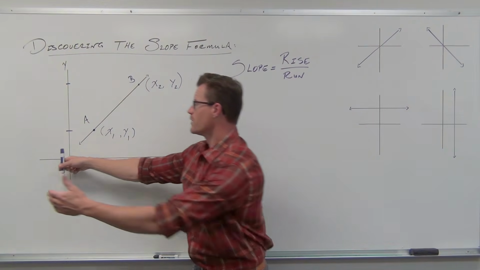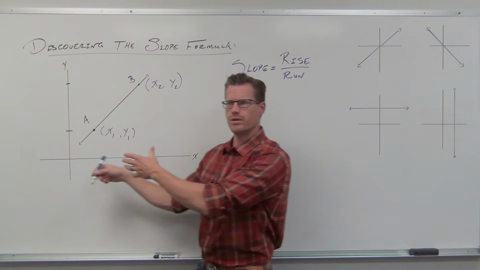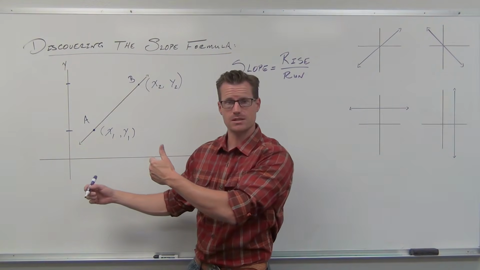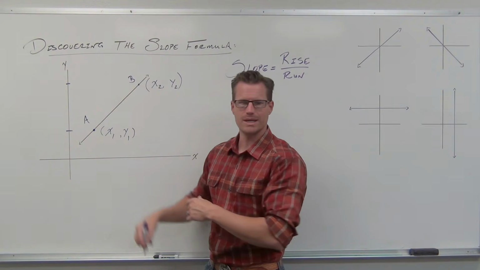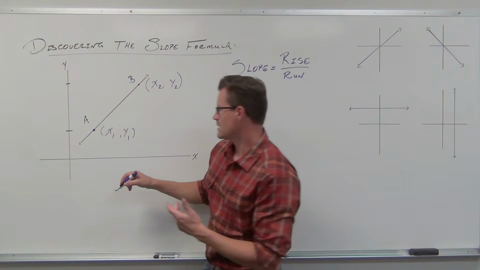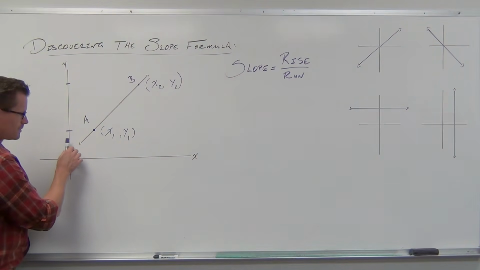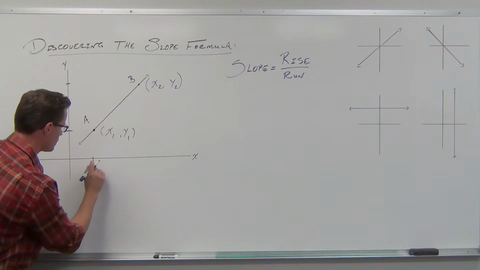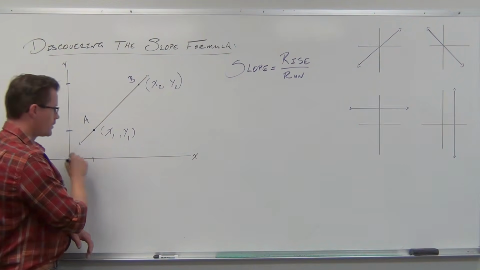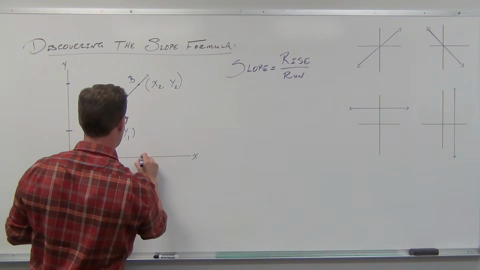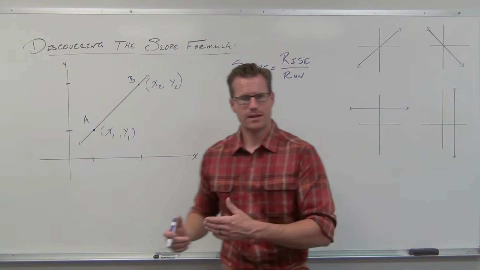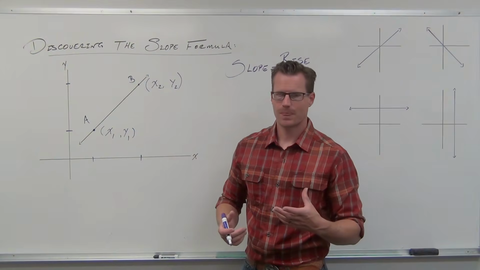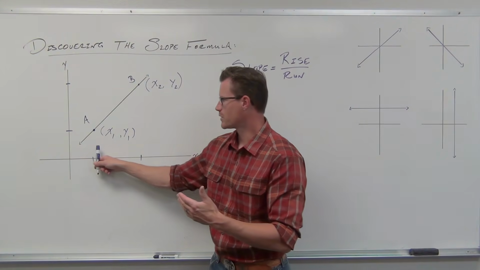So now we need to know the run component. Oh, the part on the x-axis. So how far over our point A is. Seems to me that this is about, okay, well, it's not here. Looks about, almost gave it away, there and there. That, as far as the x-axis, would give you where we are for this point and this point.